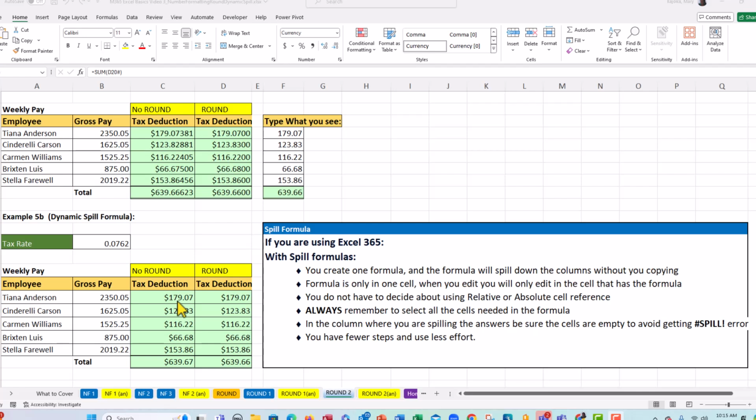And my formula is only in one cell. So if I have to come back and edit my formula, I will only be editing one of the formulas instead of all the formulas. And I don't have to copy my formula down. So for my preference, I like spill formula, but you get to decide which one you want to use for this class in the lessons that you will be learning.